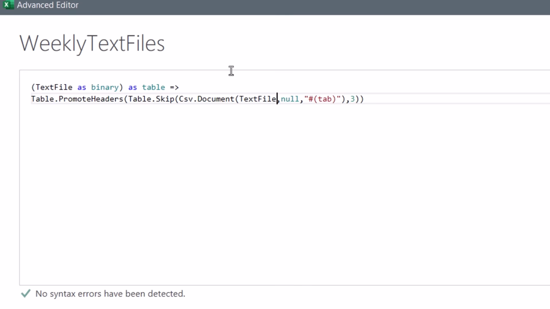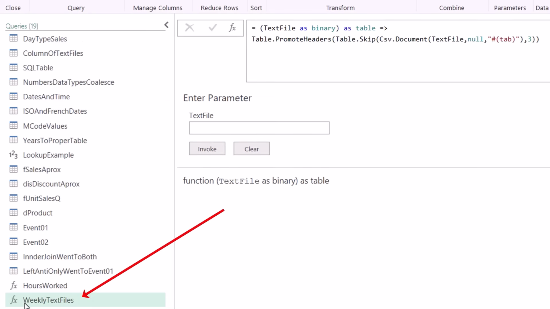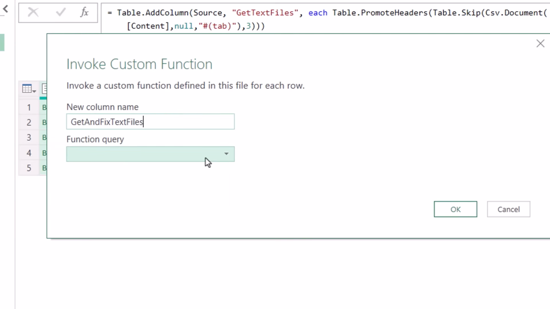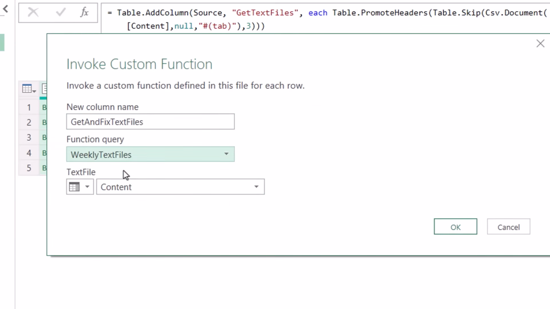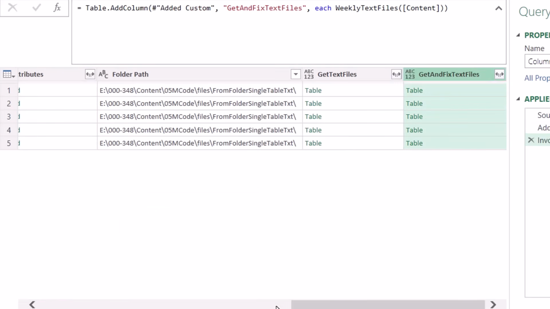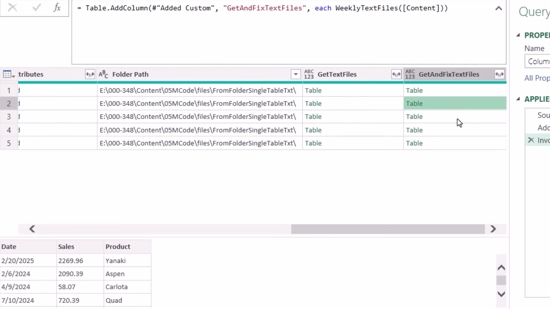And notice we didn't use in this time. We don't have to. Last time we definitely wanted it because we had repeating formula elements. There's our function. Click Done. There it is right there, f of x. Now we go back up and test it. Up to Add Column, Invoke Custom Function. I named the column, and now we should have two functions. Weekly Text Files. It already is sensing that we probably want to pull from a column, and it already guesses right. So now I click OK. And that is so amazing. We built a function to clean up and transform that binary file into a table.